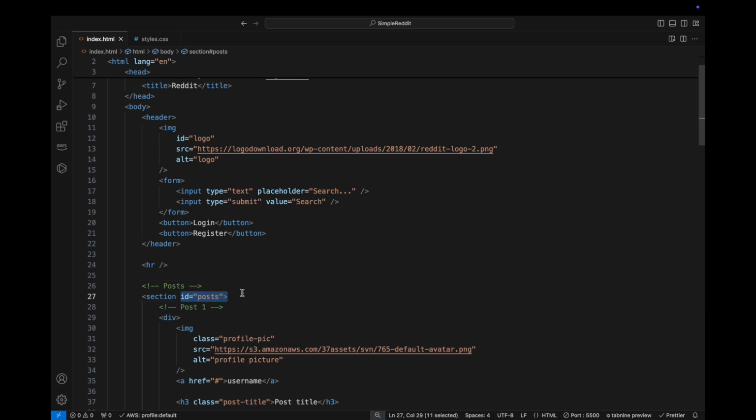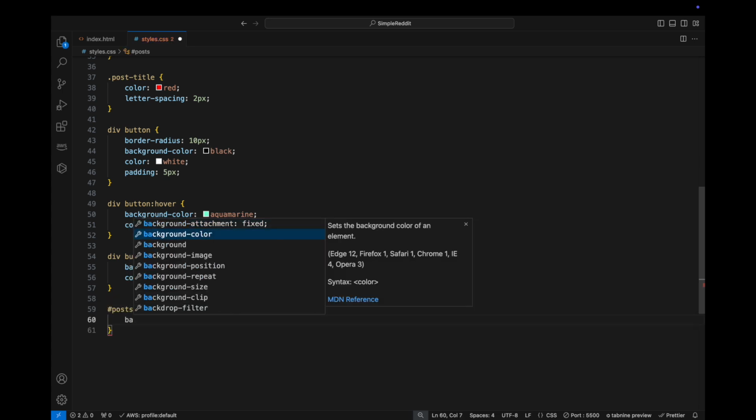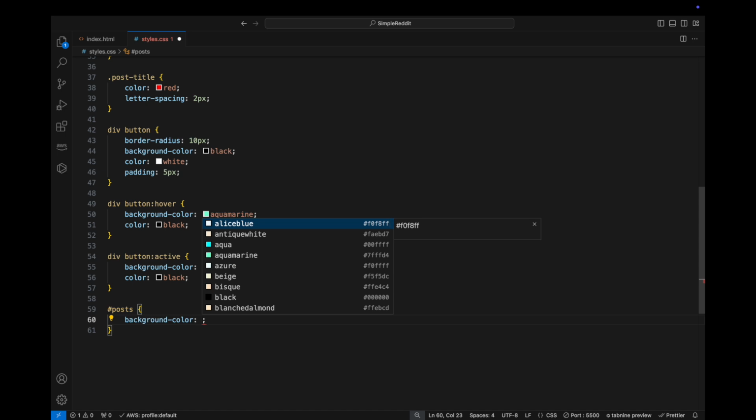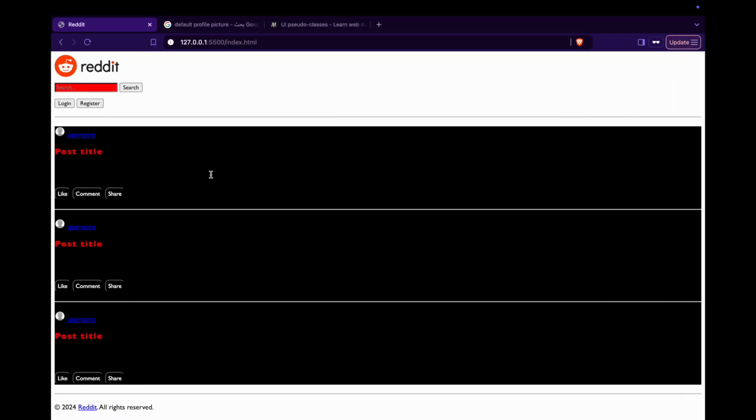So I've given it an ID post. If I just say post background color to be, let's say, black, you will notice the whole thing takes the black color.